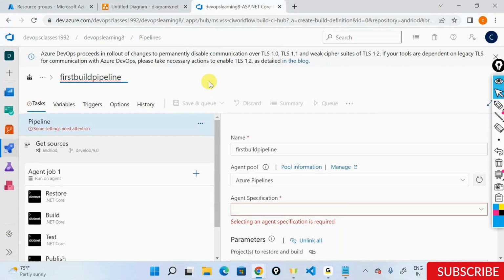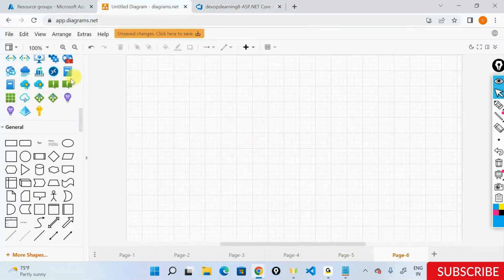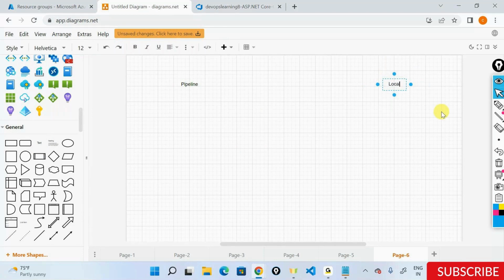Now let's see. Let's compare it with our local machine. Let's compare the pipeline service with a local machine service that we have. And here in the right hand side, I'll say this is my local machine. I'll start with my local machine. Did we do a build on my local machine?